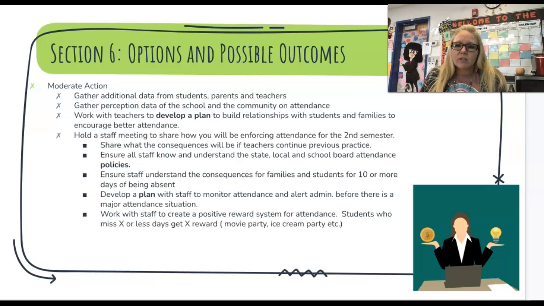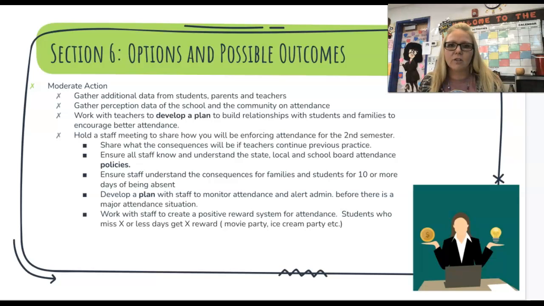A moderate action, which is what I would follow through with, is gather additional data from students, parents, and teachers, gather perception data from the community on attendance, work with teachers to develop a plan to build relationships with students and families to encourage better attendance. Sometimes a hammer is not always the best way to handle things when we have tough situations going on.